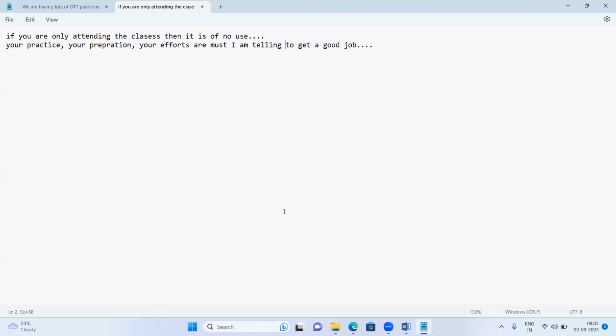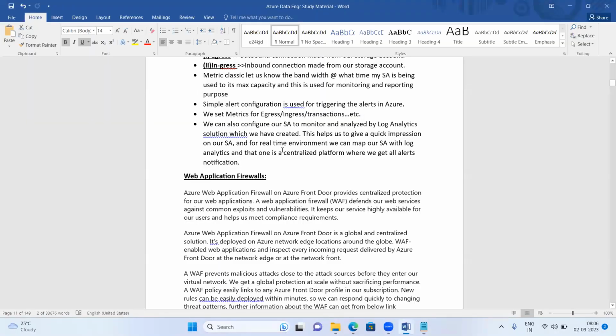Read the material and do the things we are discussing in the classes. We have deployed a storage account, and blob storage services. In that, we have deployed page blob, append blob, block blob, and file share storage services. We have seen how to implement file share web servers and the purpose of resource groups, and today we are seeing CDN, content delivery network. Practice, guys. Read the material and practice.